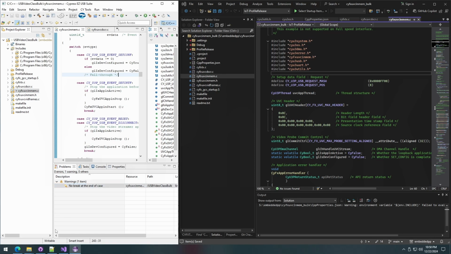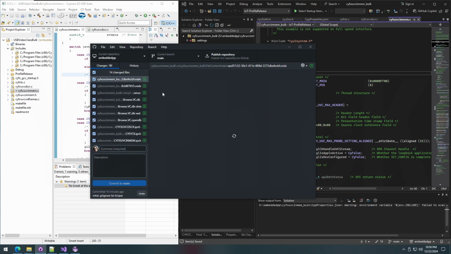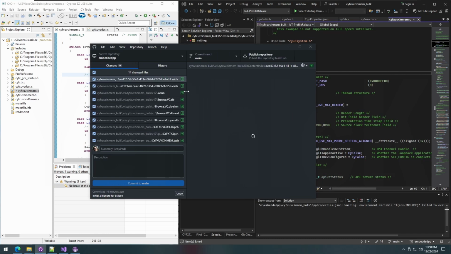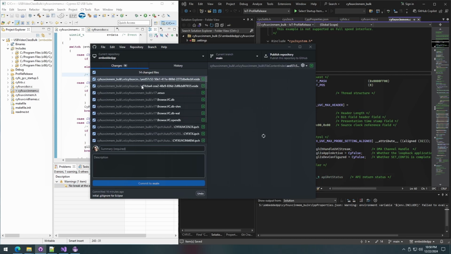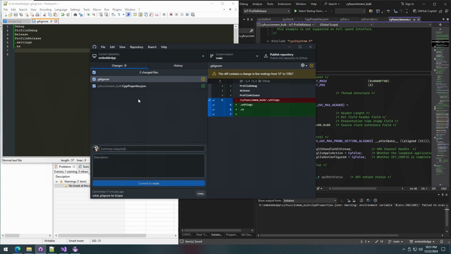Anyway, going back to GitHub, let's see what we have here. Oh, we have a whole bunch of other stuff that we don't want to be part of our build, which would be the .vs folder, which is a Visual Studio thing. So you know what, we can just edit manually. That would be the fastest thing to do. And the same for settings. We don't want settings from anywhere to be part of this. And also .vs. Save this file, go back here, and it's much cleaner now.